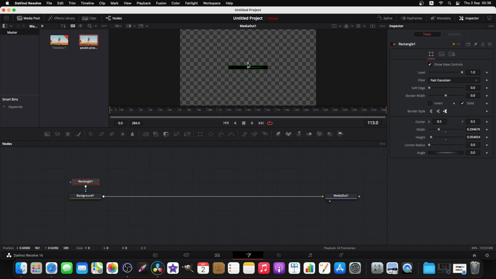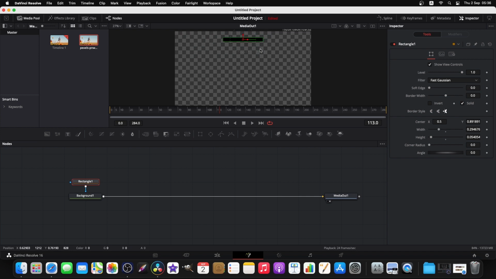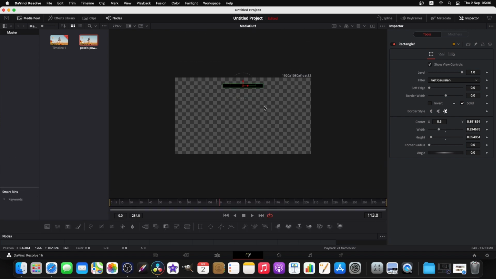I'm going to create this item. This type of camera.